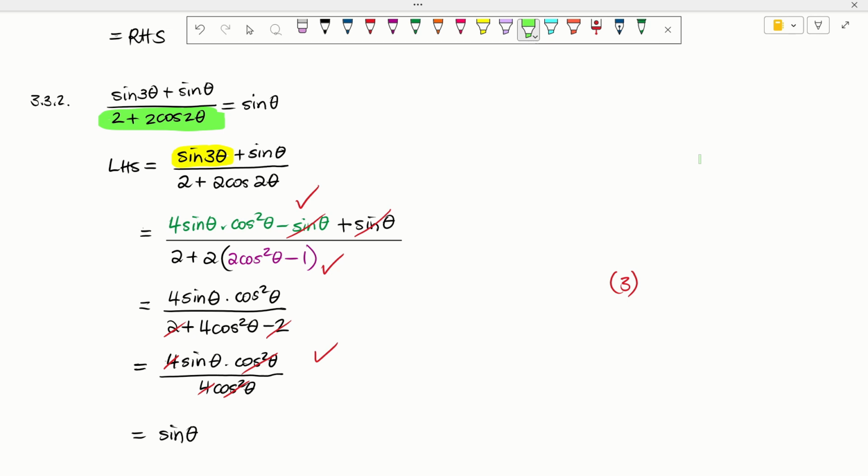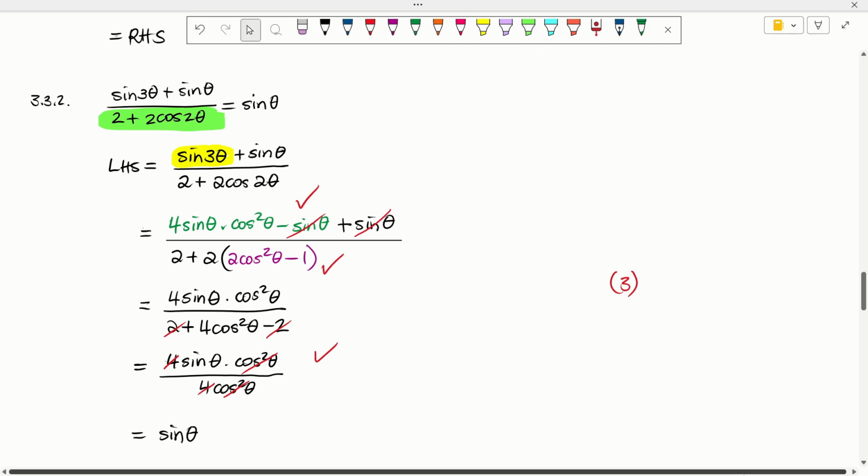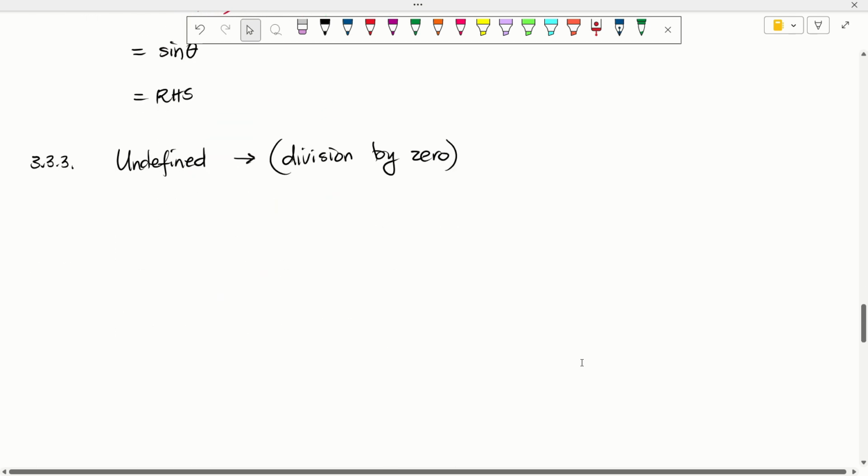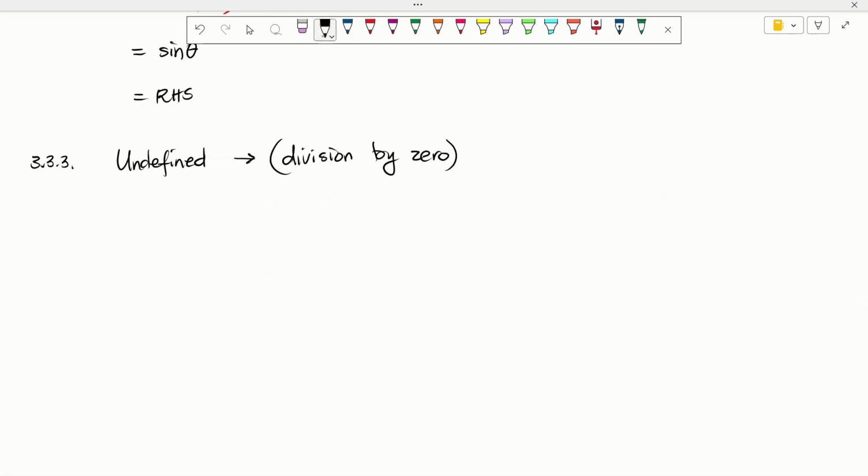So that's what they wanted to solve. So solve for the values of theta whereby this whole thing in green will be 0. So basically I'll go and say 2 plus 2 cos 2 theta is 0 for the whole thing to be undefined. That should make sense. If it doesn't make sense, please ask me to re-explain.